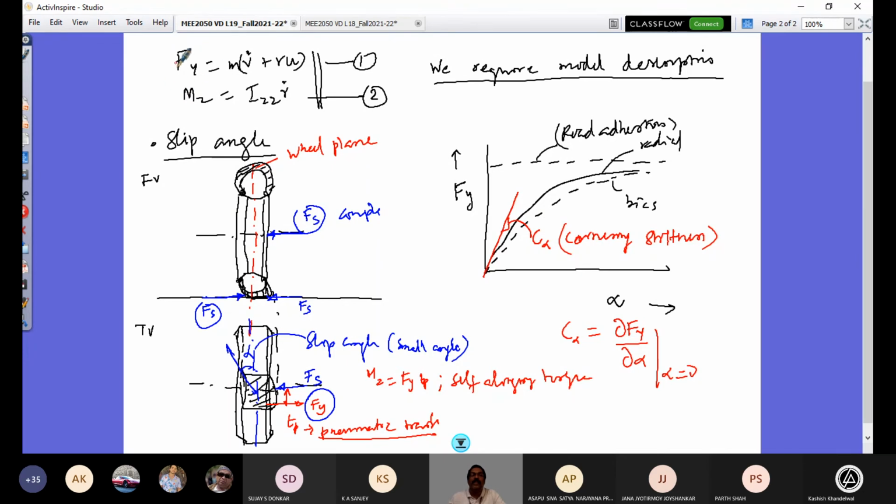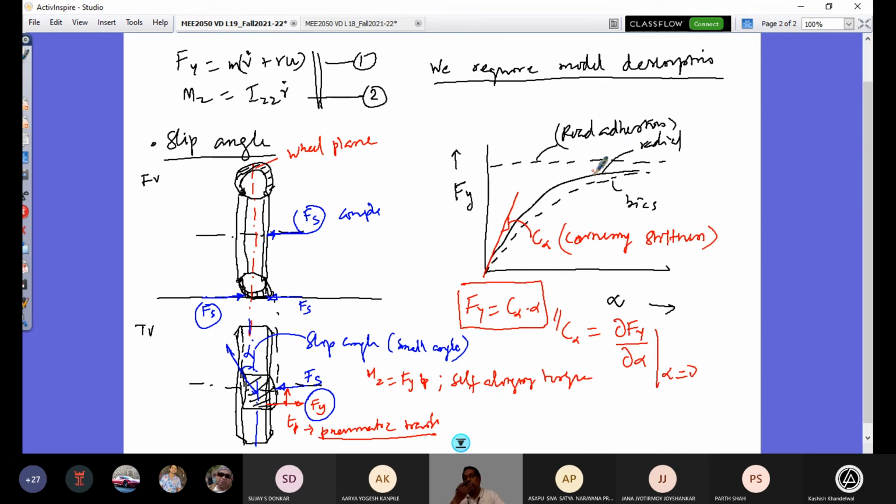But at the time being, I have to explain this to you, because unless you understand how this Fy is manifested, this Fy at the CG in your vehicle, how does it come? It's because of Fy generated at your tire-road interaction. And how this Fy comes is because of the phenomenon of slip angle. This phenomenon of slip angle would occur whenever there is a side force acting. And along with that, you are able to define your Fy as C alpha times this alpha. That's the value of Fy.